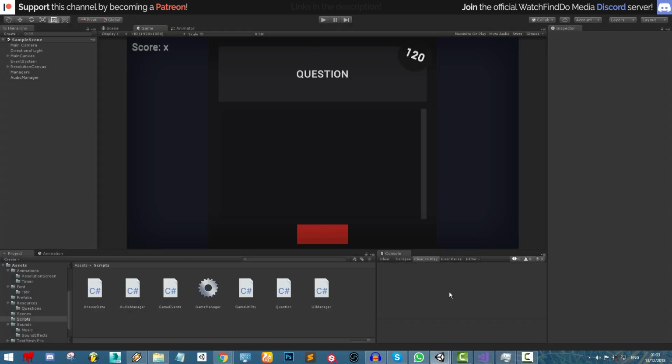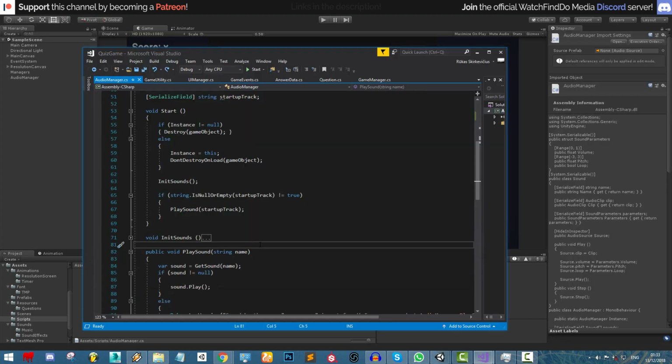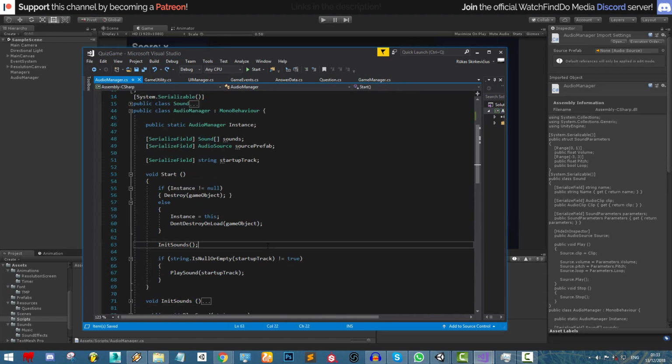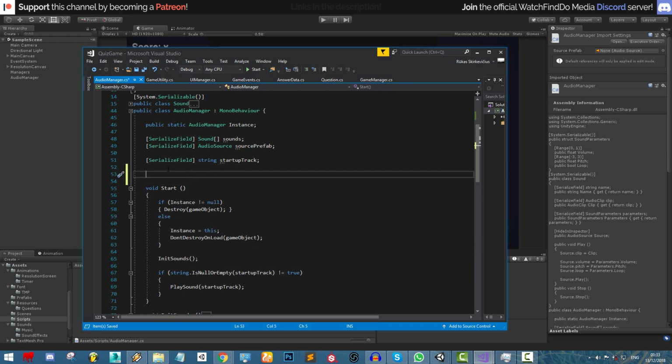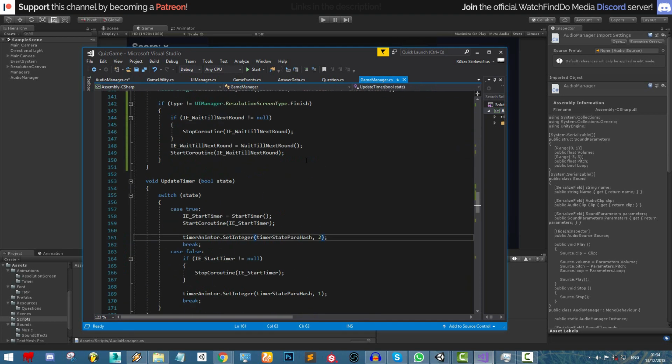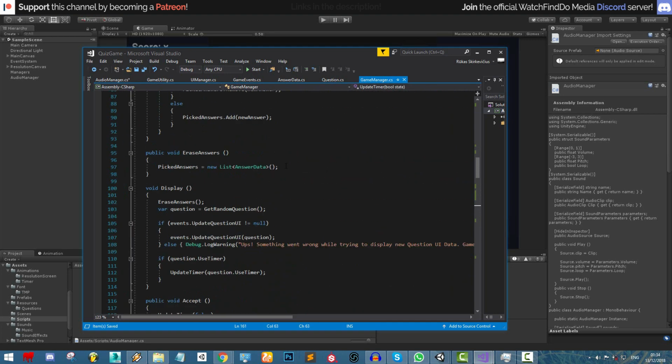All right, so I noticed that I made a couple of mistakes inside the audio manager. So let's go and fix those mistakes. Let's go to our audio manager, and what I did wrong is, of course, I'm setting the instance in the start function, which I need to do before the start, because I am displaying the question at the start of the game inside of the game manager.